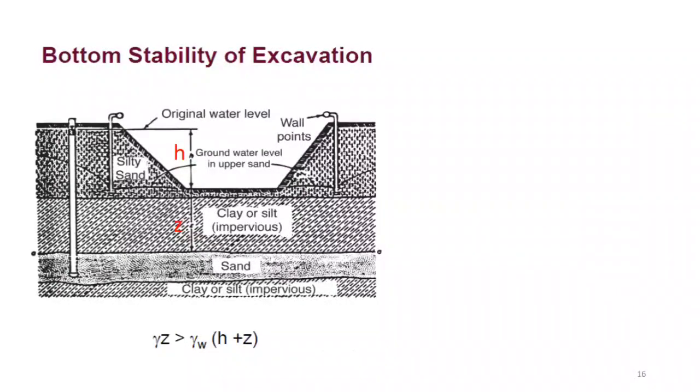whenever you are doing dewatering or removal of the groundwater, it's very, very important to make sure that the bottom of the excavation remains stable. Why is that a concern? Because if you see the situation over here, you have somewhere here the original water level, and then you start using any type of system. We haven't discussed these types of dewatering systems so far. Don't worry about that, this is our next discussion. But the objective of any system is to bring the water table down, below the excavation.